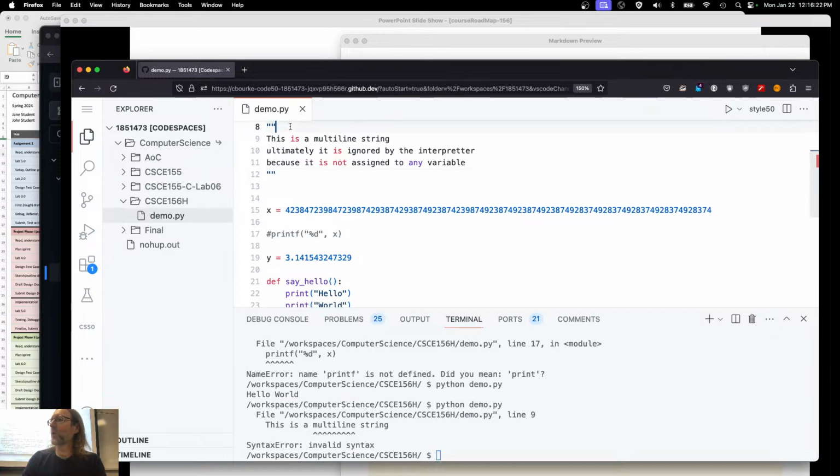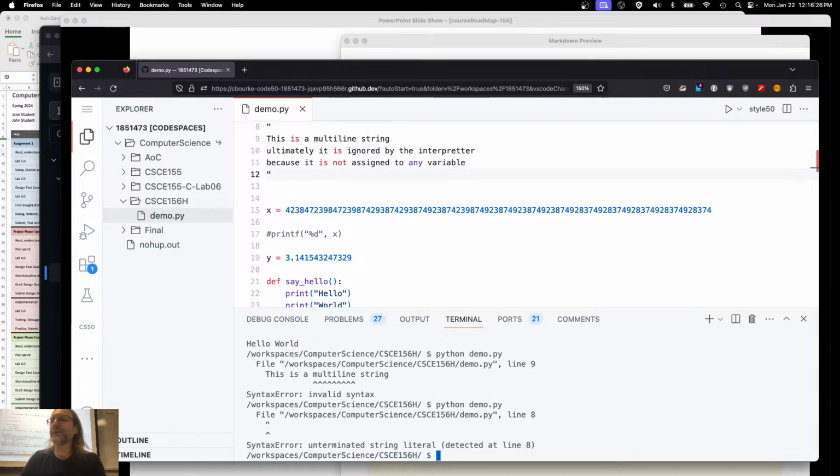Right? 1 quote works, but then that's just a regular string, not a multi-line string, and it doesn't know what to do with it. If I put all that stuff, 1 quote, 1 double quote, 1 double quote, and I put it all on the same line with end-line characters, that would treat it as 1 line. Right? But multi-line over multi-lines means 3 quotes. That's supported in Java, by the way, too. Right?